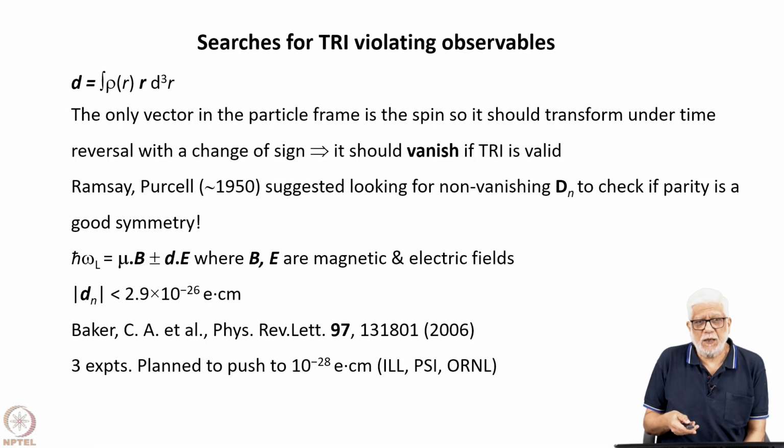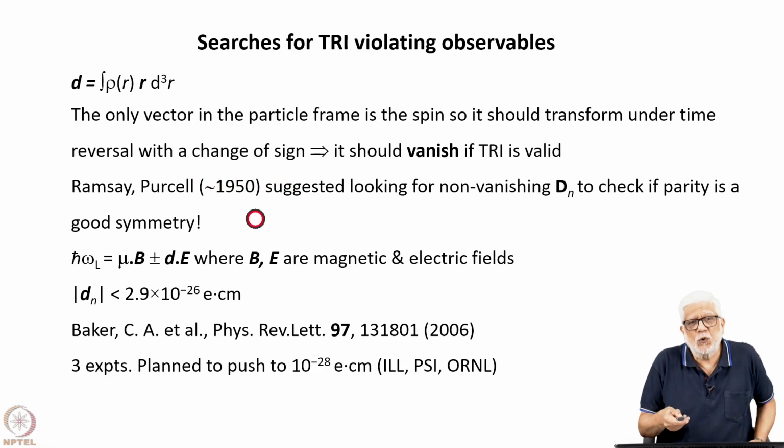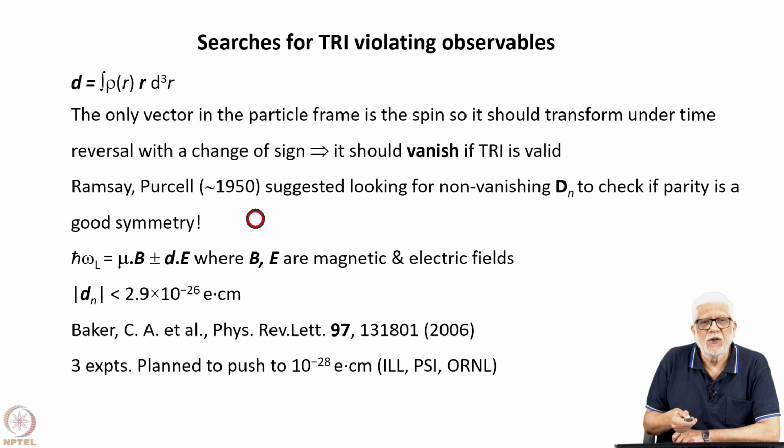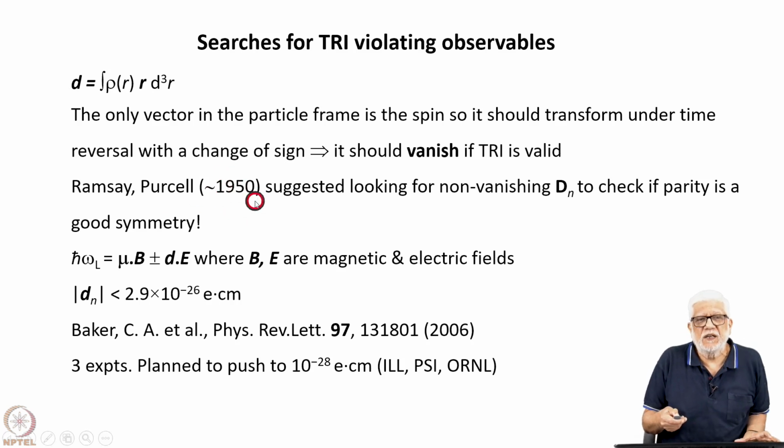The neutron electric dipole moment, which historically was proposed earlier by Ramsey and Purcell in 1950, they proposed it in the context of looking for possible parity violation. And interestingly, this proposal was made in 1950, and somehow, I mean, this predates the suggestion of Lee and Yang as well. But the experiment was carried out later. So, this probably was not referred to in subsequent papers till much later.